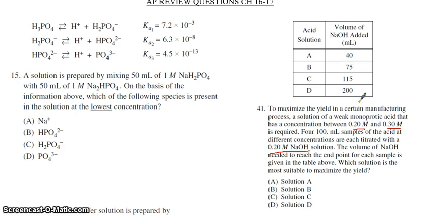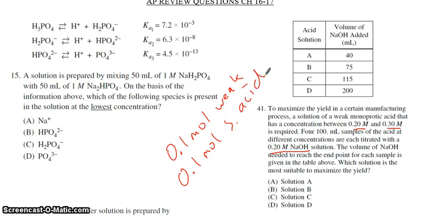So the more base it takes to neutralize it, the more concentrated the acid was. I shouldn't say the stronger. It bears noting that if you have, say, 0.1 moles of a weak acid, and 0.1 moles of a strong acid, the amount of base that will be necessary to neutralize both of them is the same.